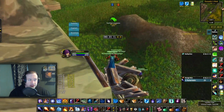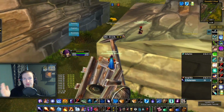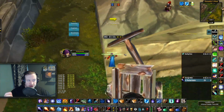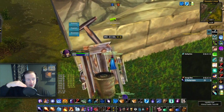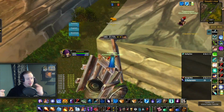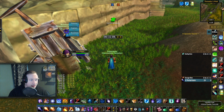But then again, I didn't do the jump correctly. So if you're being a human here, jump more to the left. Try to land on the actual left corner. Instead of jumping to the right or jumping on the item here, jump to the left. Land on the left, because as you can see, the actual ledge goes down. So land on this part. Yeah, land on the left part, because it's a little bit lower down on the left.